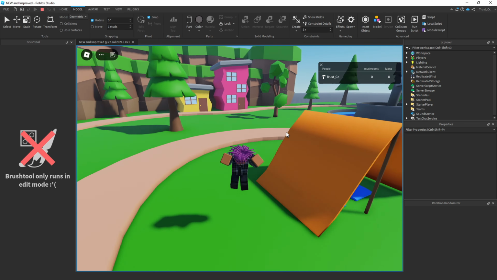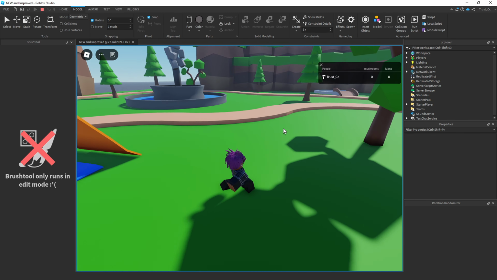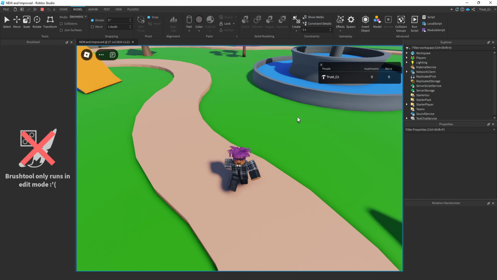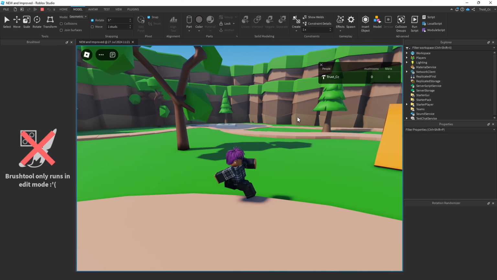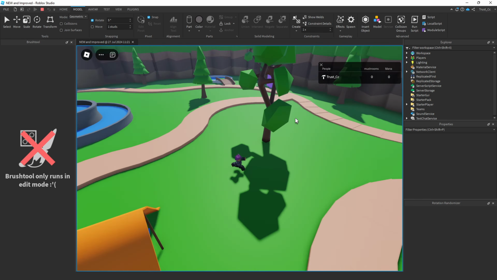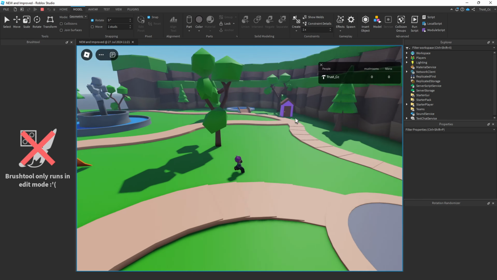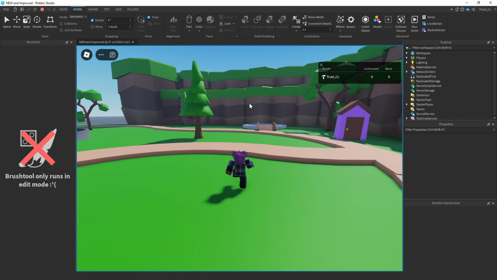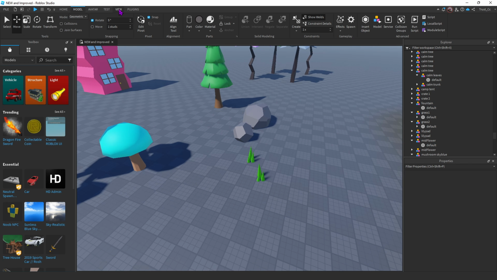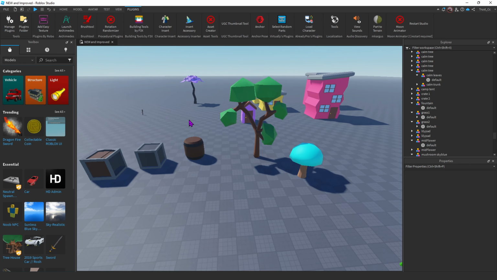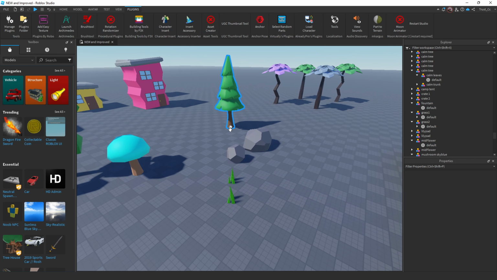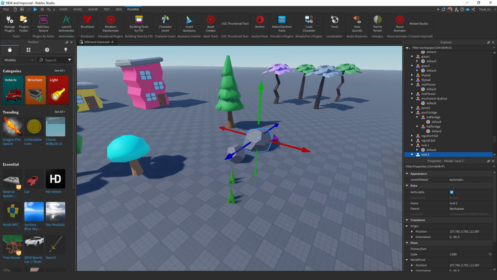I still think that there's a lot of open space, and we didn't even add all the other fillers like the crates, barrels, rocks, grass. So we'll get to that next, but I think this is pretty good so far. So let's go add the rest and see what we got after that. Let's get these rocks and stuff in. For this, I could use the brush tool because these aren't serious things to add. And I do want randomized rotation and scale, so I'll definitely use it for this.